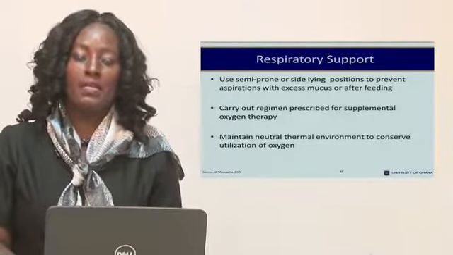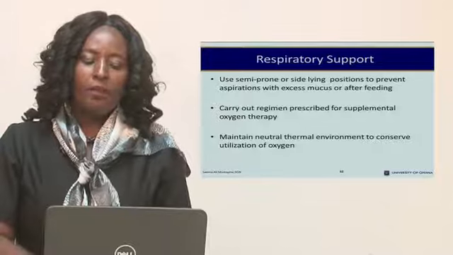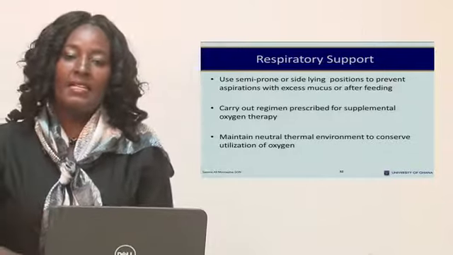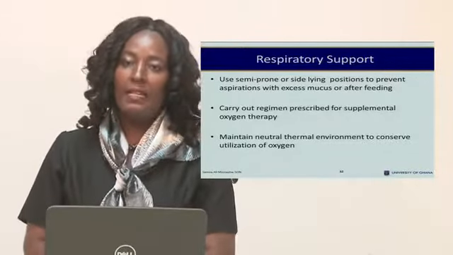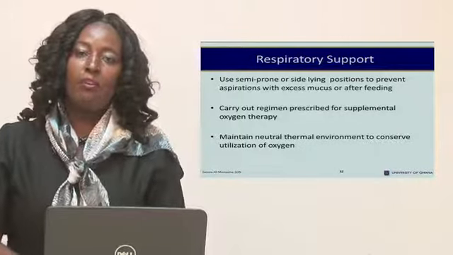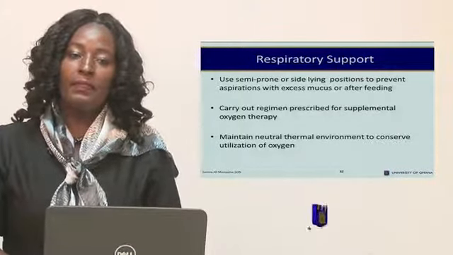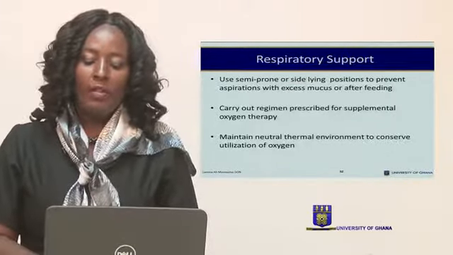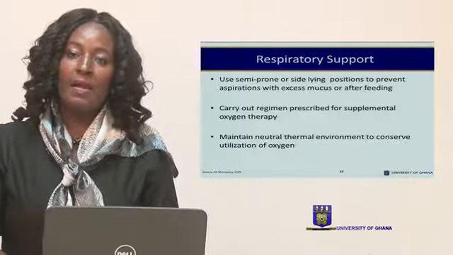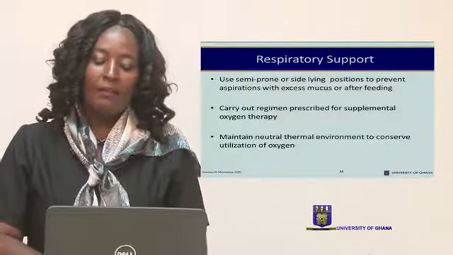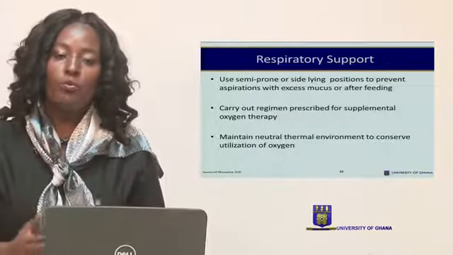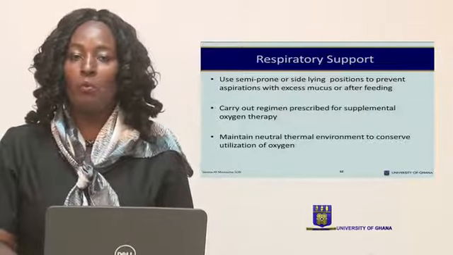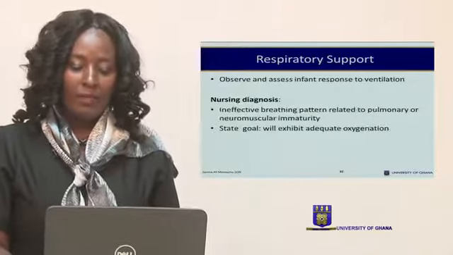It's also very important that we give oxygen saturation according to prescribed amounts, because when it is in excess, it is known to cause some blindness and other side effects that may not be reversible. So we don't just open the valves, but we go according to prescribed amounts, and then also ensure that the thermoregulators are working to provide the neutral thermal environment required to also conserve utilization of oxygen, because if the baby is cold, it affects other organs.